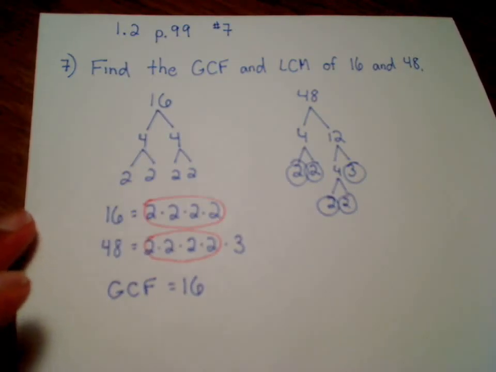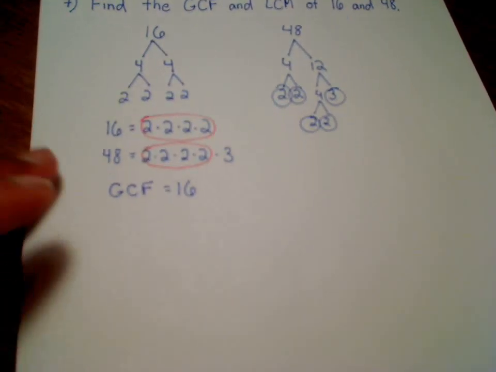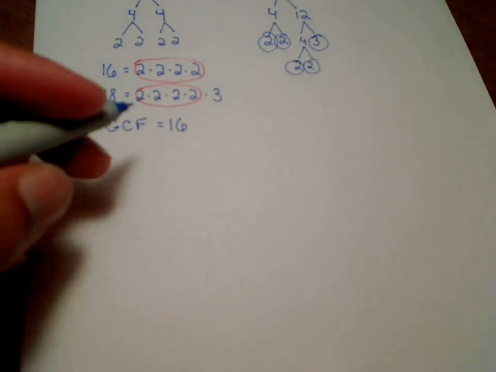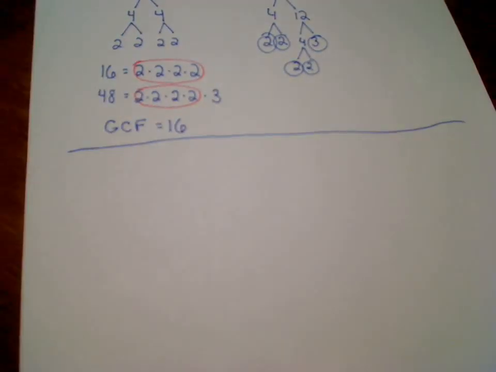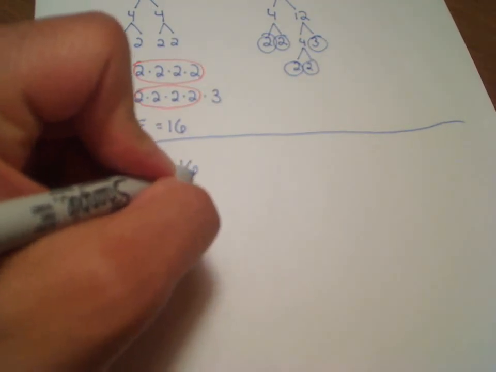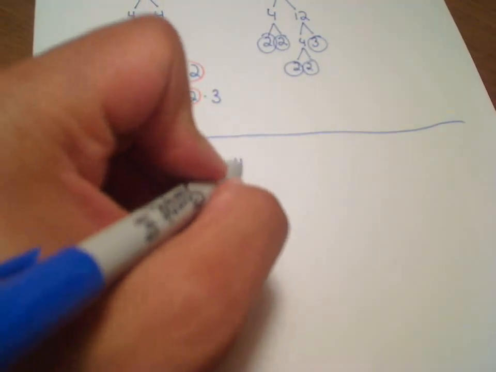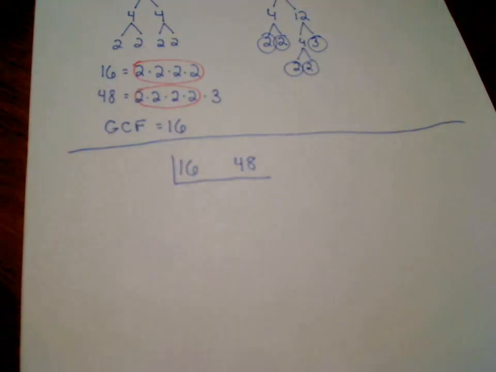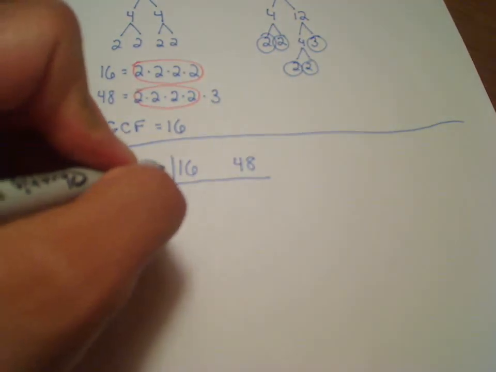Now let's look at how that differs from the LCM. So I'm going to slide this up. Now for LCM, the method that I'm going to use is what I just call a division method. And you may have learned some other way of doing it, and that's fine. But what I'm going to do is I look for numbers I can divide into both of them.